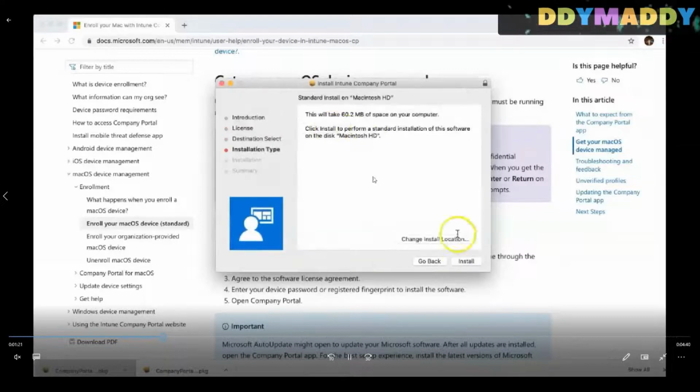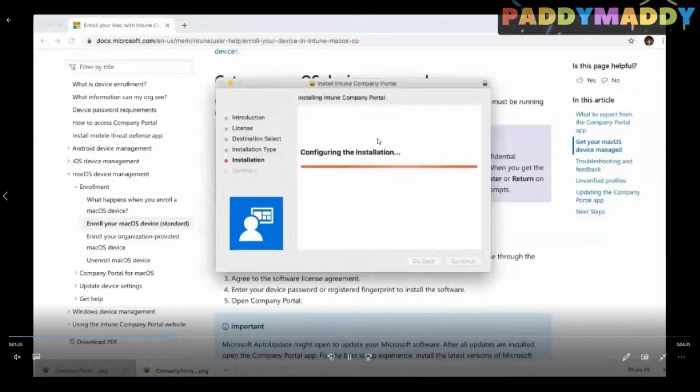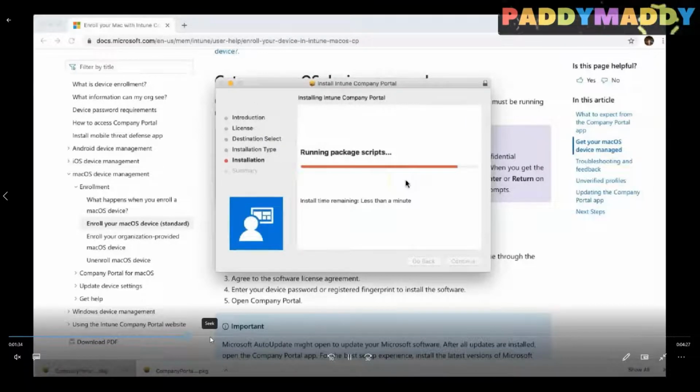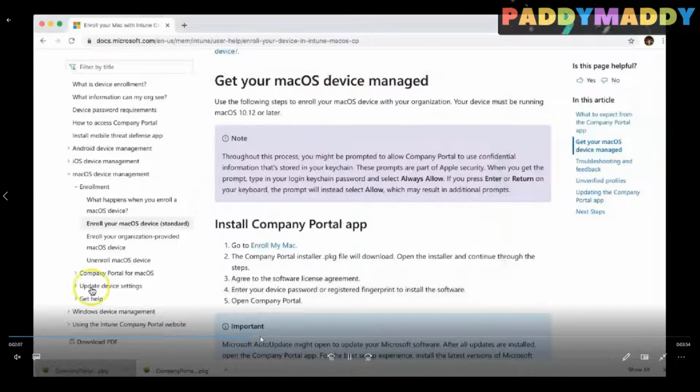Then enter your local account, because it's a bring your own device concept, right? So you have to enter the local root password. Once given that, the package is ready. It got installed. The installation is straightforward. If you're a Mac user, you know how to download and install. It is the same steps as for any application.